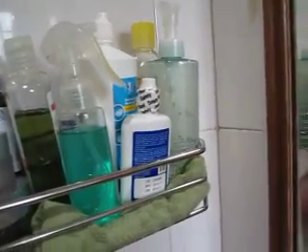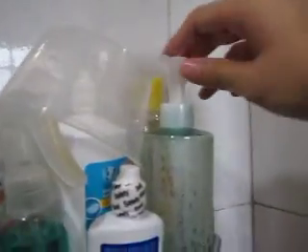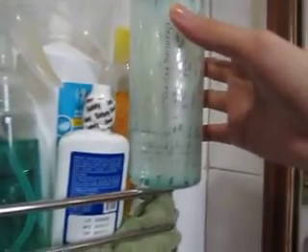And this is of course contact lens solution, which I'm also trying to finish using. I've switched from monthlies to dailies, and since you don't really need solution with dailies I still have quite a lot left to get through. This one I use to clean my brushes with. And this one I really liked because it can get rid of makeup in just one wipe without having to wash your face again — it's the Cleansing Express sebum one, available at Watson's. And then of course there's another brush cleaner there.